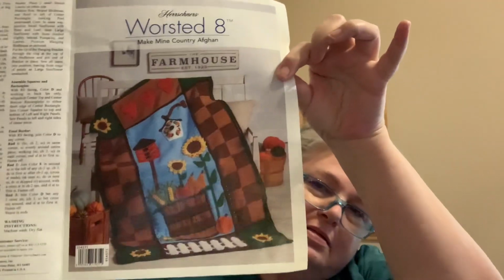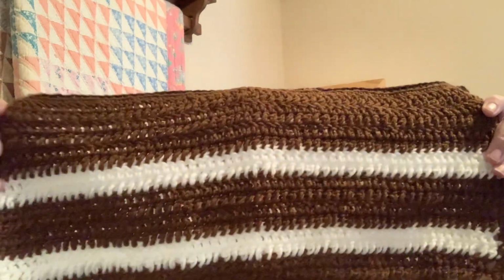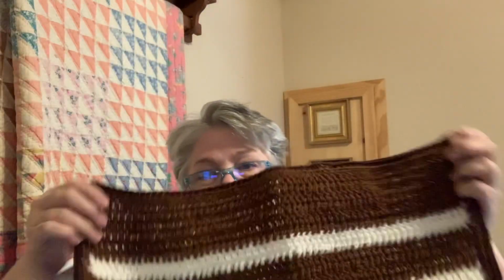Joking. Okay. I've been working on that blanket that Linda sent me. For those of y'all not familiar, this is the blanket. Now, there are several things I'm doing different that I normally don't do when I do blankets, because it's just a lot of trouble. But it's switching yarns. This is one of the panels. This is the bottom one. And there's going to be little white posts that go here. It's going to look like a white picket fence. So I thought that was pretty cute, because you work the white stripes in it to look like the rails of the fence. And then this will be the top, and it's going to have some things on it.